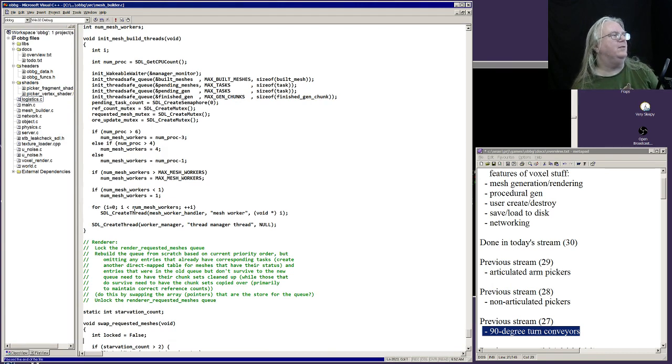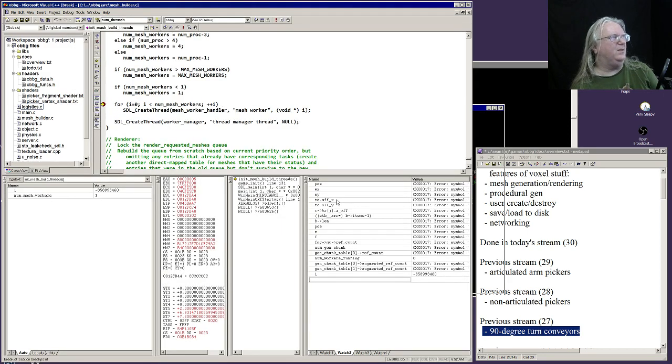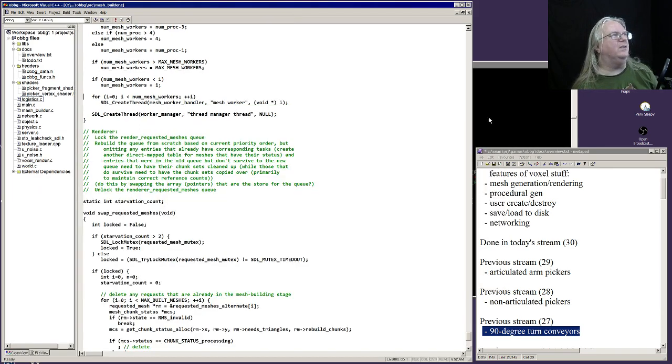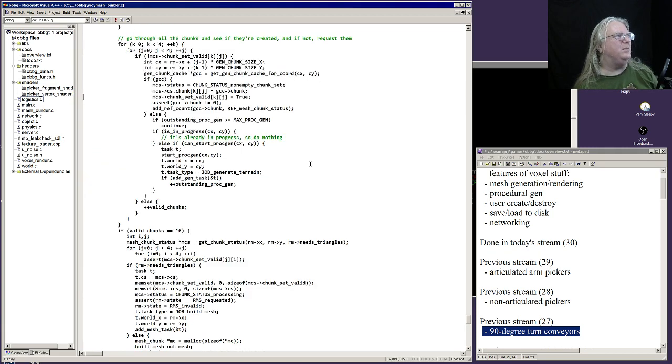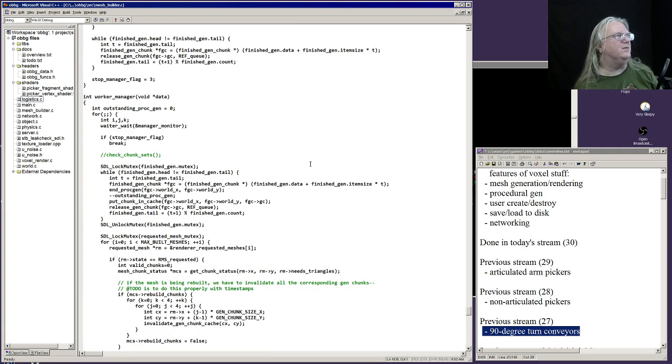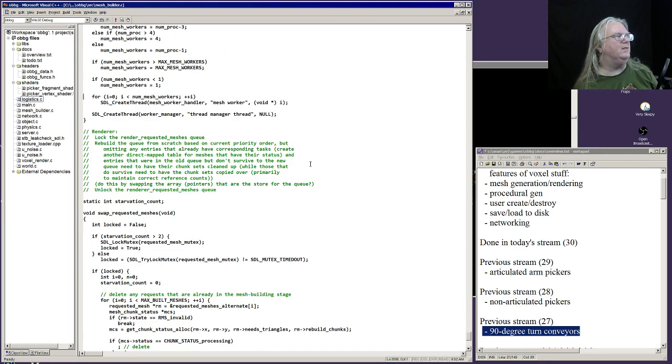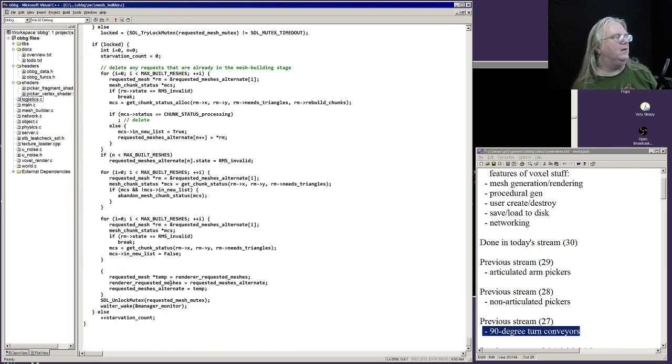Mesh workers. No, mesh workers is what I wanted to know. I think it's 4? No, it's 3. Okay, it is 3. So we saw all the threads were waiting for work. Okay, so the possibilities are that they're not waking up the manager as much as they should, but the swap always wakes it, doesn't it? Yep.